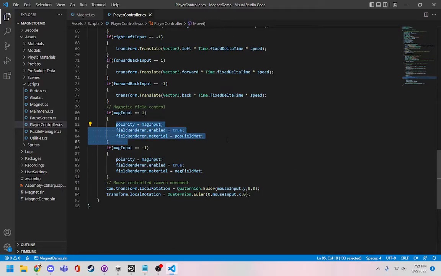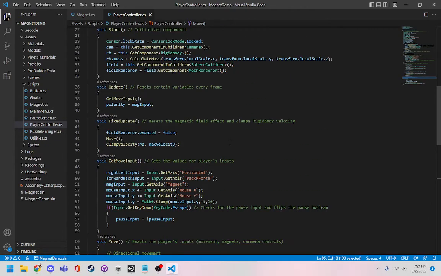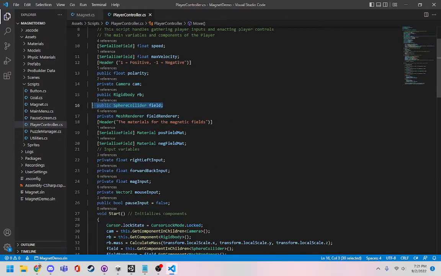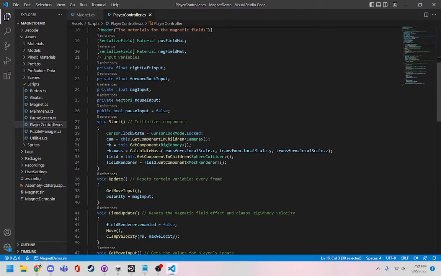But this is basically just getting the mouse input and telling the field to be enabled.